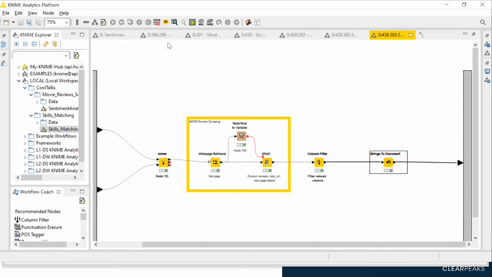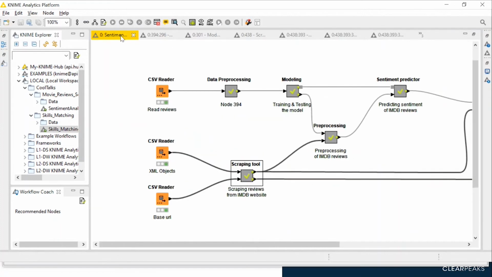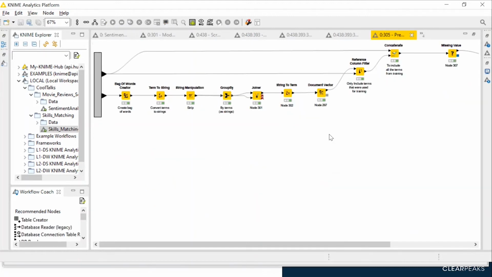Now, as you might have realized, we now are facing the, let's say, the same problem that we were having before. We already have text data. So the next step is to pre-process this data and convert it into a matrix that we can use as an input in our model.